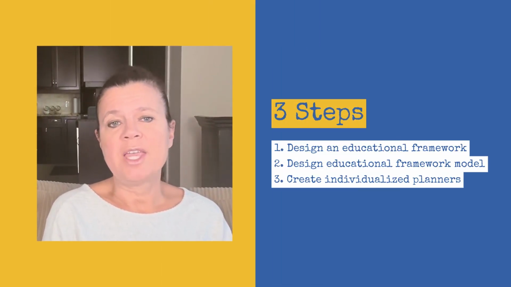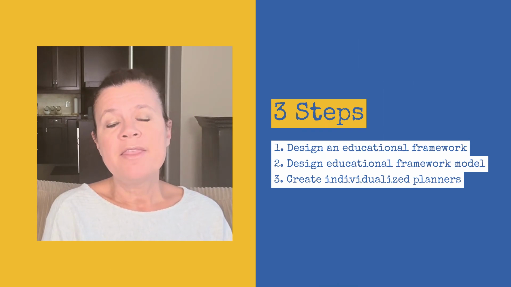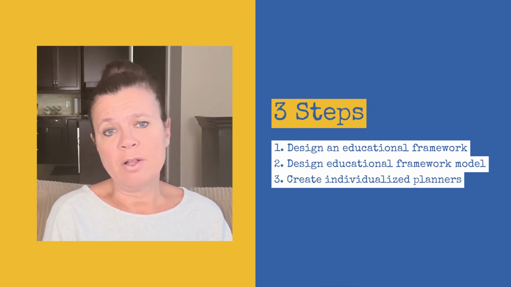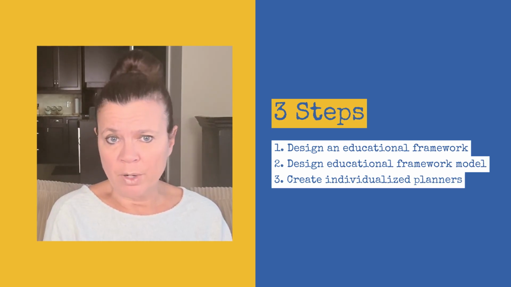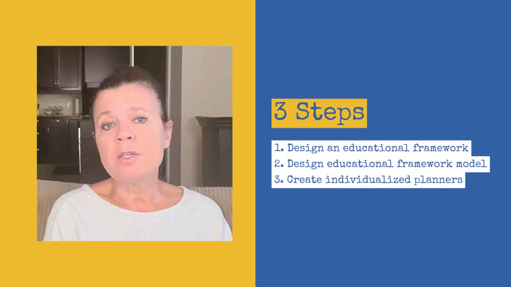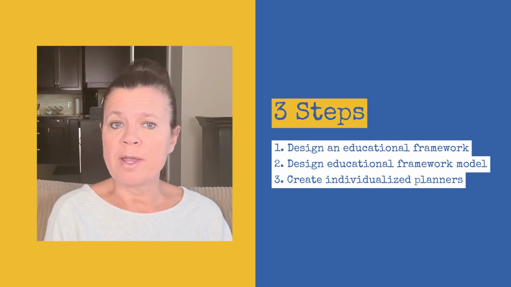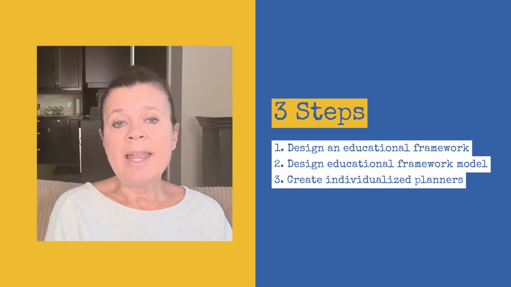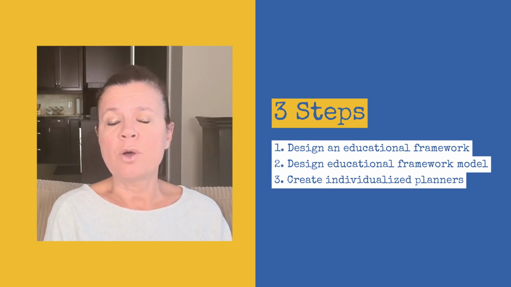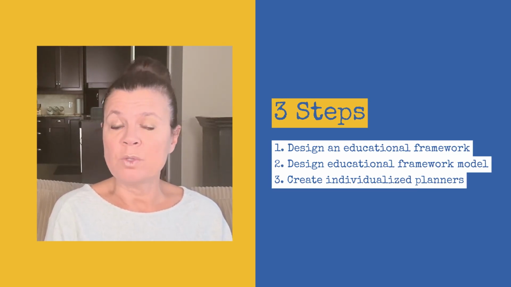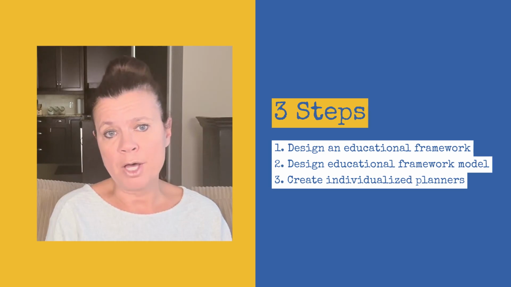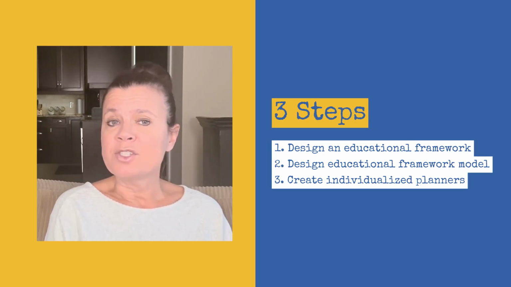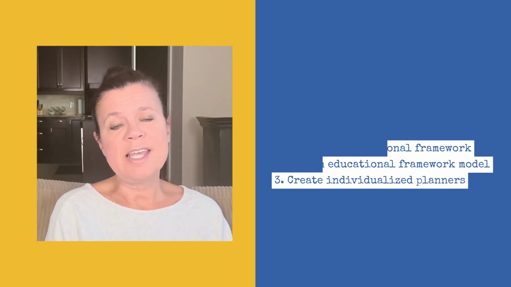In order to achieve this educational framework model, there are 3 steps involved. The first would be to design an educational framework. From there, you would design your educational framework model. And after that, you would go and design the individualized planners to accompany the framework and the framework model. And so let's take a look at what each of these steps involve.